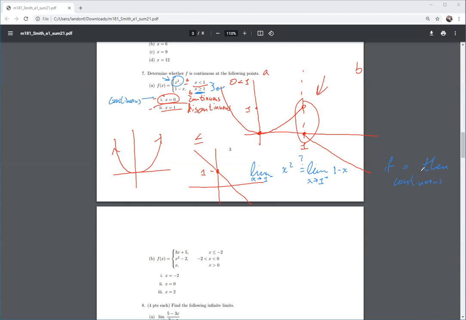I'm borrowing some of those bullet points we wrote down earlier using the definition of continuity. If they end up being the same, then we know it's continuous. Or, I mean, if they're not equal, then it's discontinuous. So you'll actually end up seeing that this is not true. This will result in 1, and this will result in 0. And since they're not equal, then it's discontinuous. And that's how we can get that immediately.